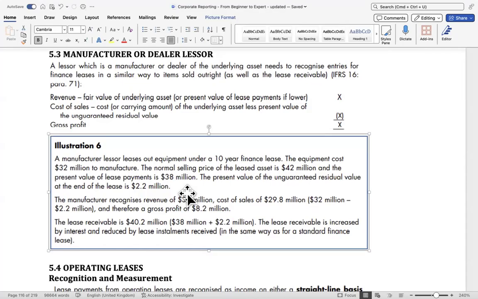all of that. So in your exam, the focus will be just recognizing this gross profit. So don't go ahead and start calculating gain on disposal. If I asked you, I would have asked you just for the double entry sake. I'm not asking you to go and do it in the exam.